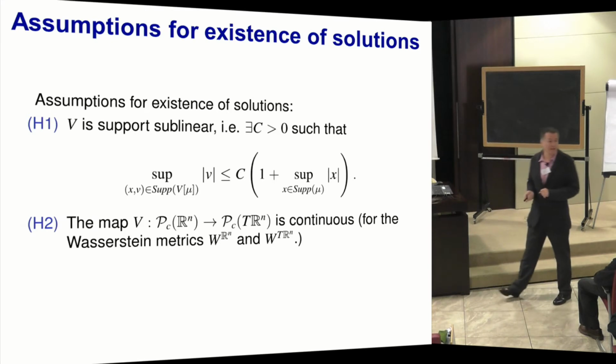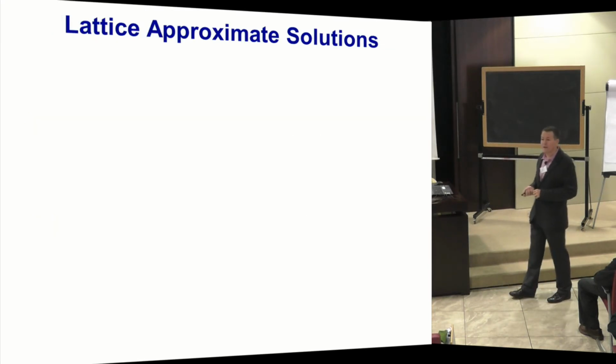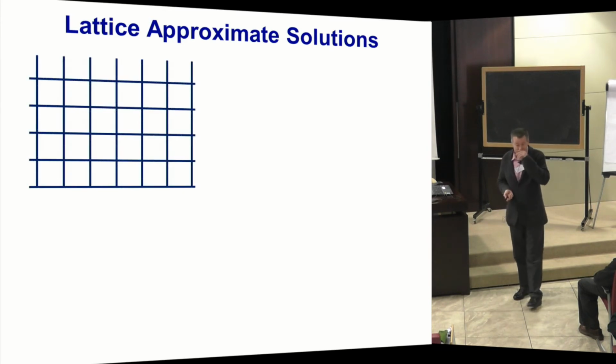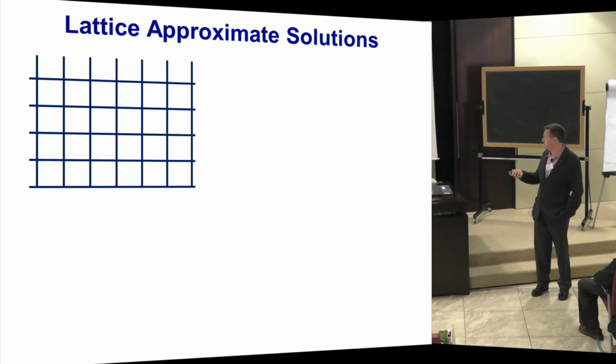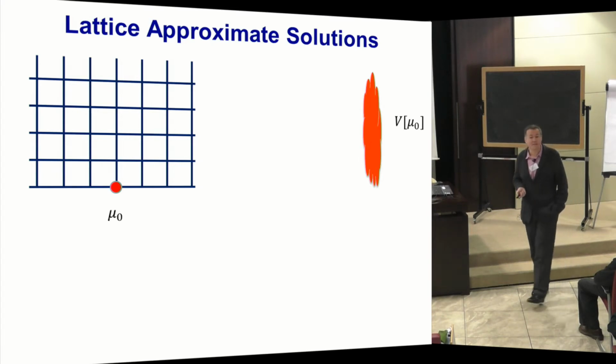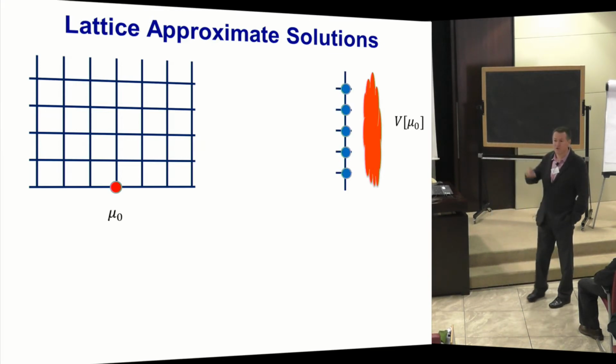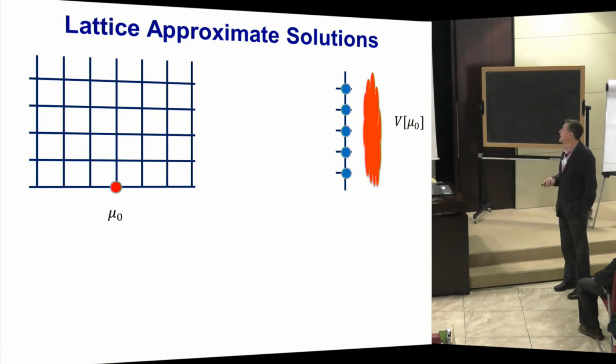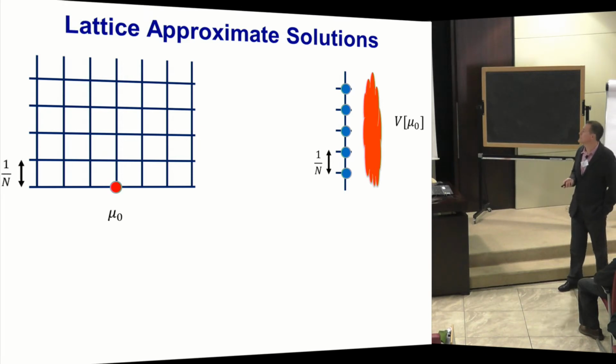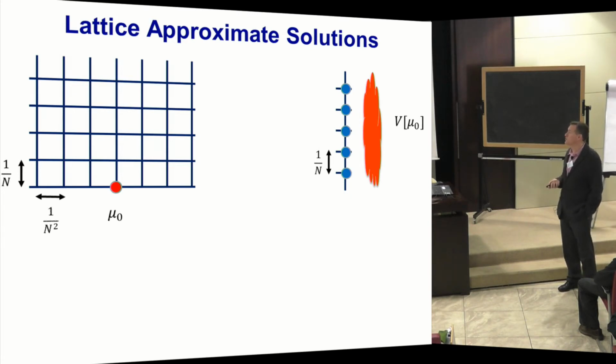Under these conditions, we can construct an Euler type approximation that I call lattice approximate solutions. These are constructed in the following way. The idea is very simple. You construct a lattice in space and time, and you want to move your measure just on this lattice. So what you do is that, for instance, you start with the initial condition that is just a Dirac mass, and you look at V of mu 0, that at this point is a probability measure concentrated over the point where mu 0 is centered. You discretize that, you introduce grid points also on the fiber, and then you choose in a particular way. Say that you choose the size of the fiber discretization 1 over n. Similarly, you choose 1 over n in time and 1 over n squared in space.